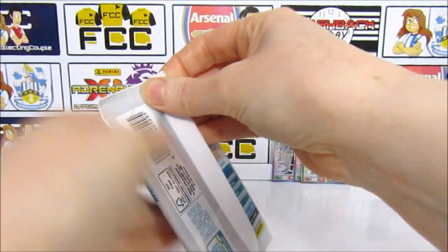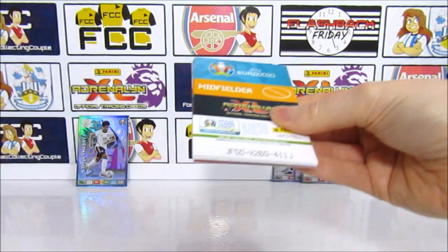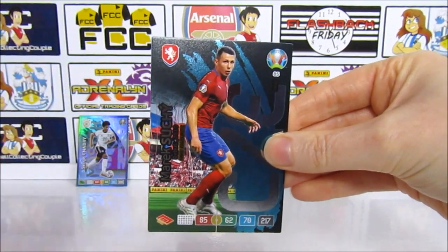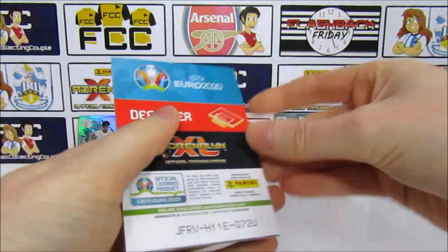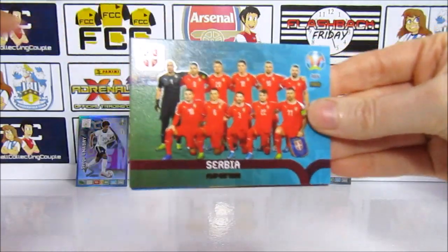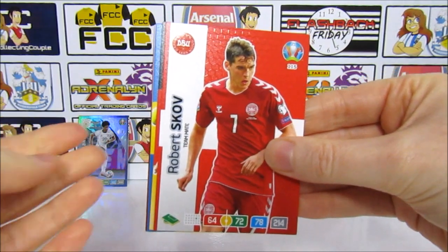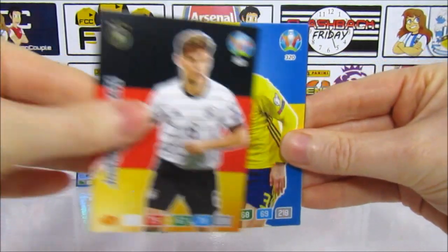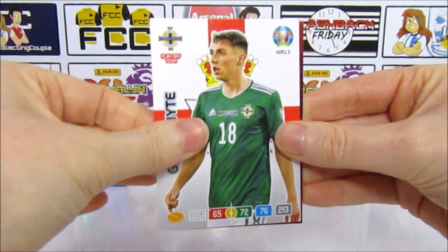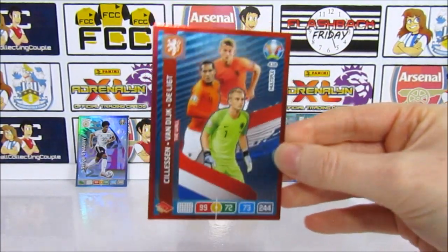Invincible. Nah, we don't need that. Okay, what kind of thing are we looking at here? Oh, pleasant. Okay, we have a Suki, fan's favourite. Oh. Nice, yeah. Then we do have a Serbia playoff team, so that's quite a good one. Probably need it. And then we have a Škoff, Kimmich, a Lindelof, and we have a white. And then finally we have the Netherlands wall. So I'm not 100% sure if we need that or not.